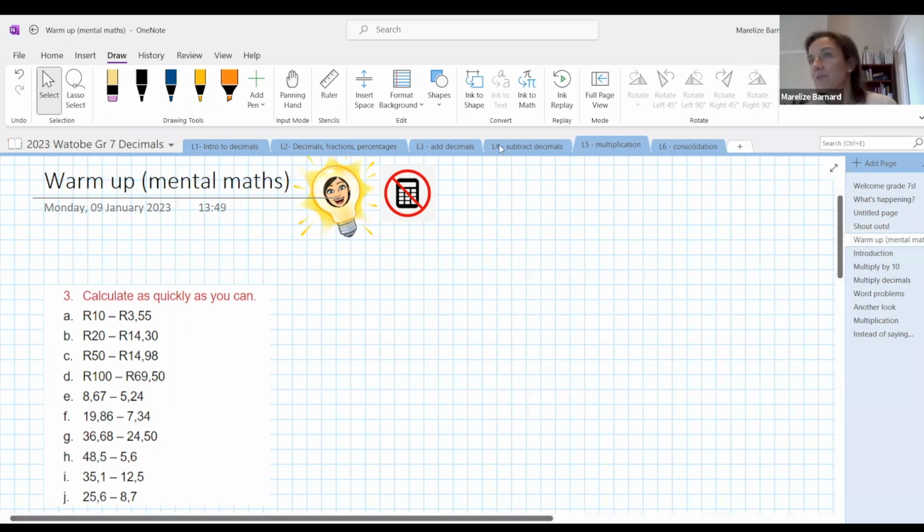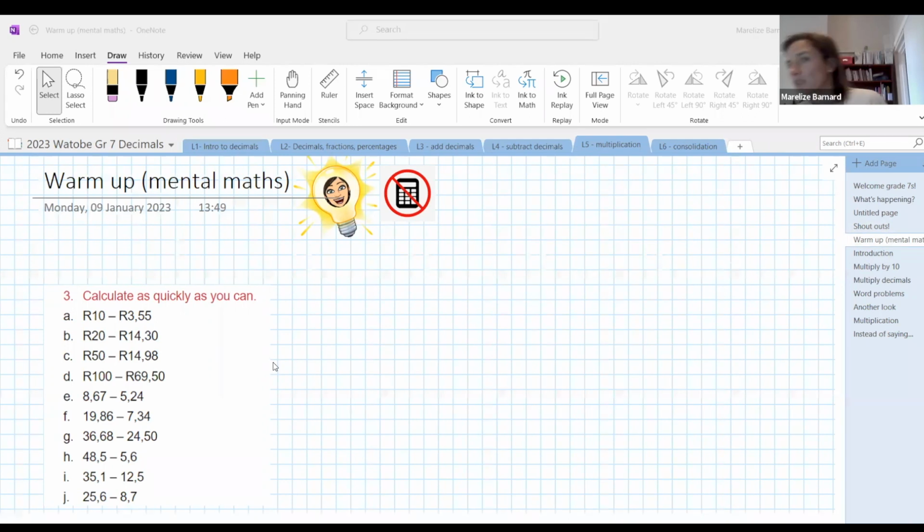We are going to do some subtracting of decimals this evening, and I am going to give you 10 minutes. You just do it there where you are at home on a piece of paper or in your workbook. Remember, this is mental maths, so try and do it as efficiently and as quickly as possible. We're going to start with 3 minutes. There we go. Off you go. You've got 3 minutes.